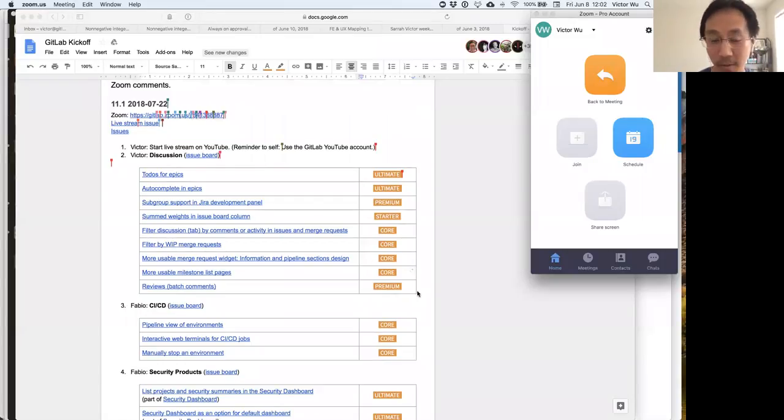On the ultimate end of the front, we're going to really close the loop and make epics complete, with all the features you'd expect from epics. If you've been using epics, you see they're very similar to issues and merge requests, but you might be thinking: why can't I do to-dos, or search and autocomplete to identify other issues, milestones, and so on in the comments and description? We're exactly closing that gap in 11.1.